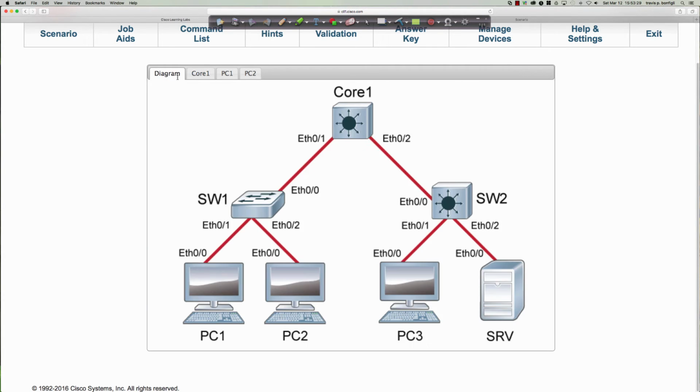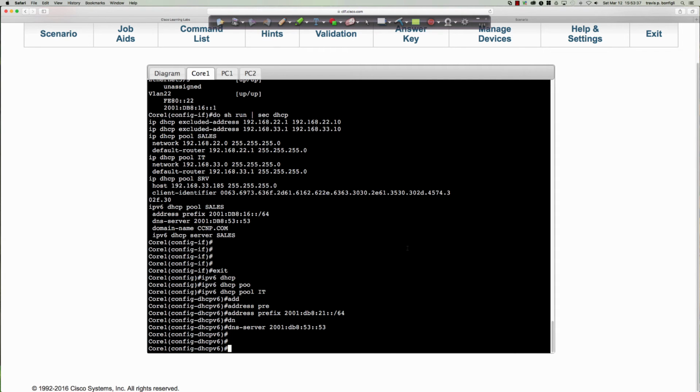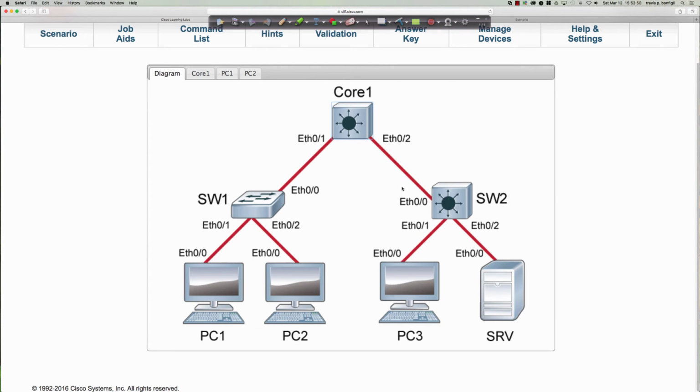So here's all we need to do. We'll come back to our diagram. We'll go to PC3, or actually, hold on one second. So we've got the pool configured, but before we do that, we actually need to bind the pool to the VLAN. And actually, this is not going to be to a VLAN again. I'm trying to remember. Yeah, so they've done this point-to-point interface thing here again. And so this is, I actually like how they're doing this because then we get to see it both ways.